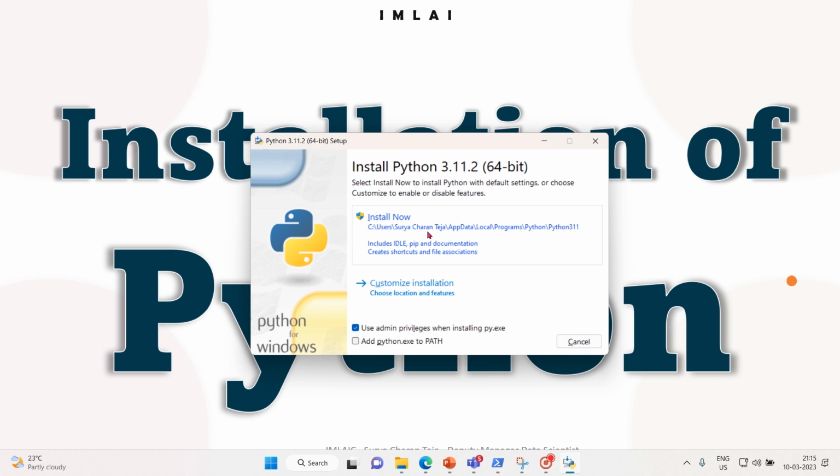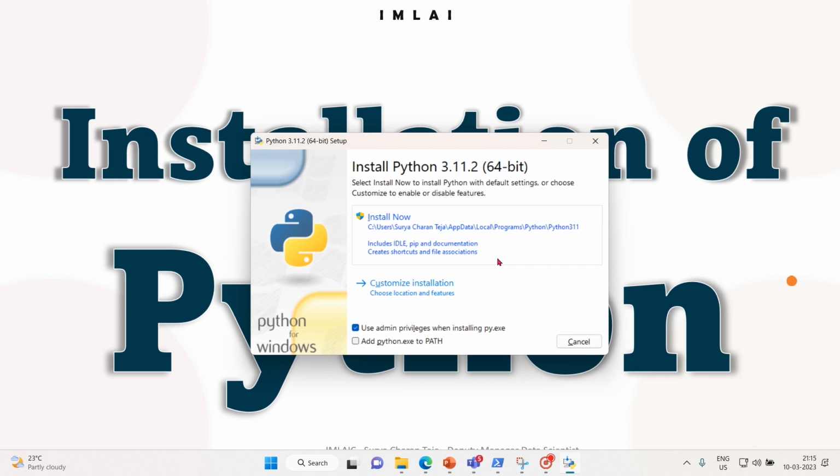You can see C, AppData, Local, Programs, and finally Python 3.11. It consists of all the files: IDLE, pip, that's the package installation for Python, and then documentation, and it also creates shortcuts and a file association.